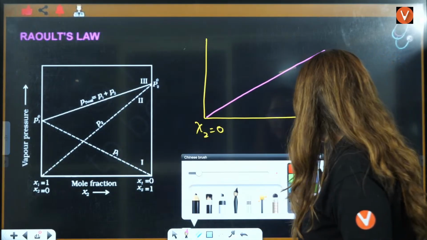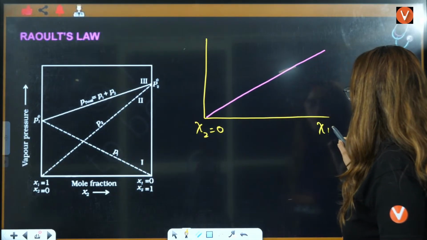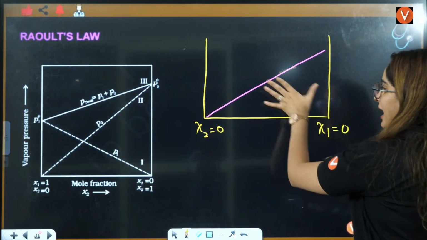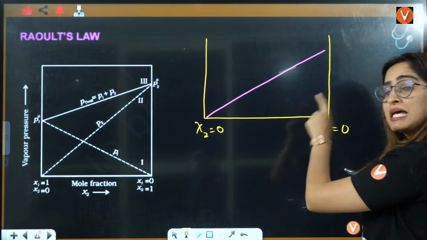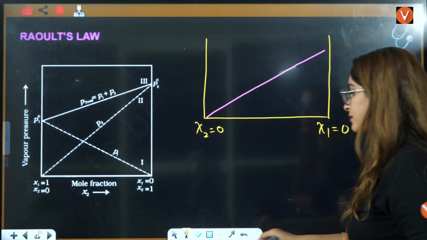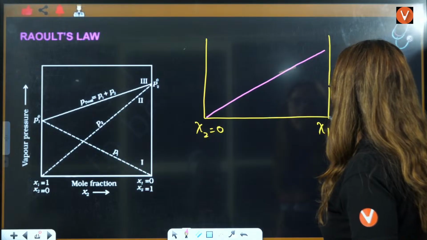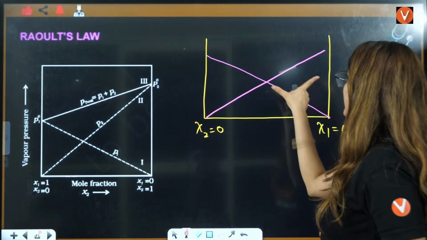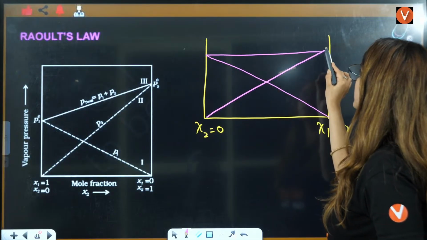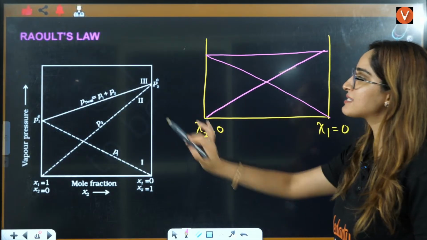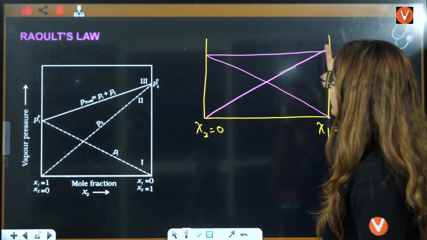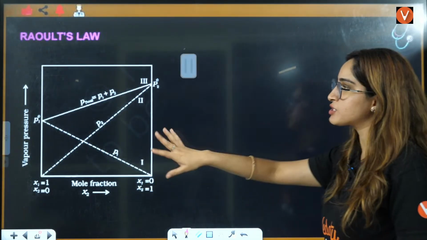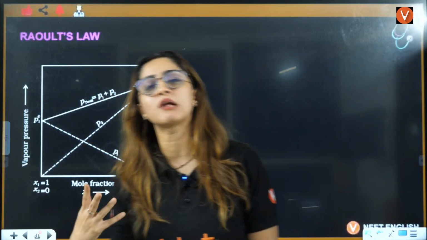Now here I am saying that the mole fraction of 1 is 0. That means corresponding to this, as you go to this side, the mole fraction of 1 is increasing, right? So here can I say that as you increase this, the partial pressure will increase. And when you add these two things, you will get the total pressure. This is the exact graph that they have drawn here. Okay, this is the significance of this graph, how it is related to Raoult's law.